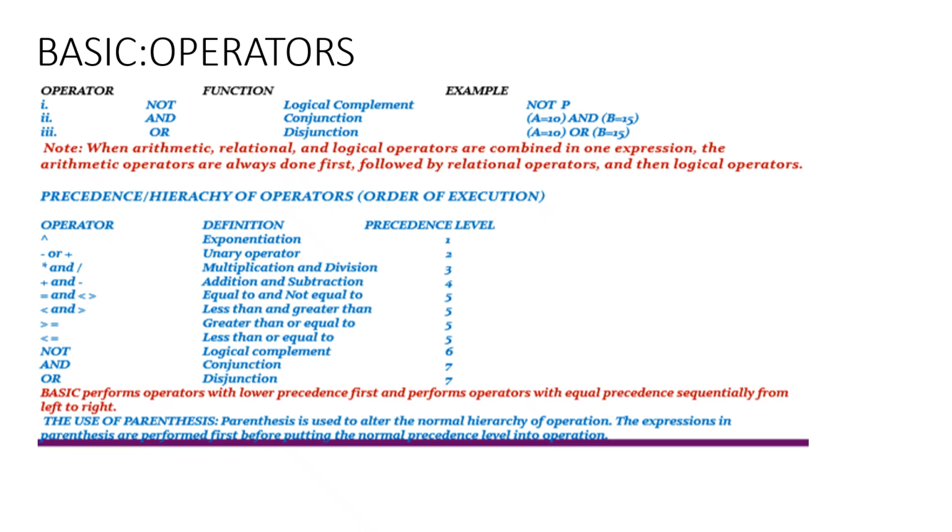And when you have parentheses, parentheses must be done first. You must perform the operation in parentheses first before you follow the order of precedence. That is why we say parentheses alter the hierarchy of operation. This also applies to BODMAS, if you can still remember. So these are the basic operators that we have.